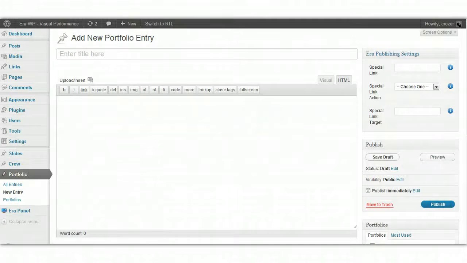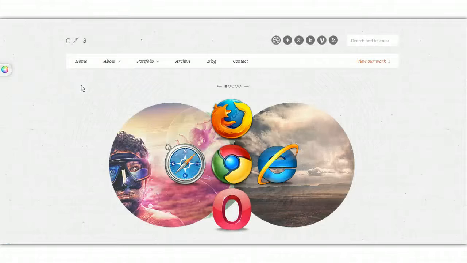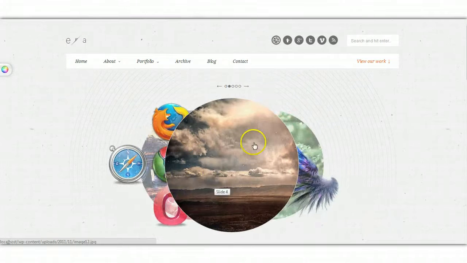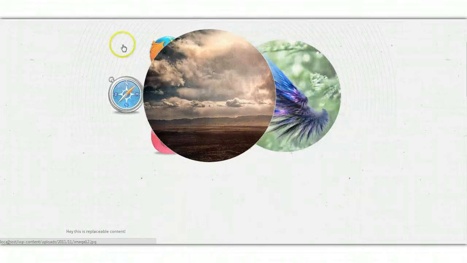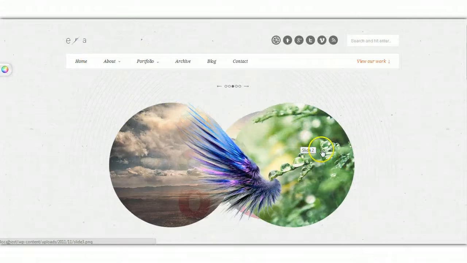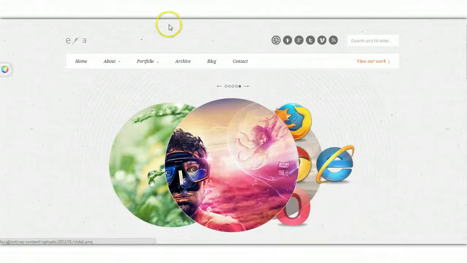Another main feature is the actual slide functionality. It used to be a bit different. You used to have posts, pages, and portfolio entries, and within each of these you had a meta box that asks you if you want to use that post, page, or portfolio entry as a slide. So you could have all sorts of different pages and posts and portfolio entries all mixed, and each of those, or the ones you chose, could be used as a slide.